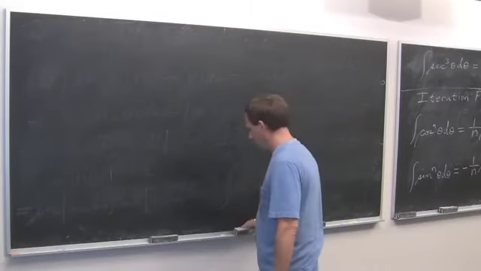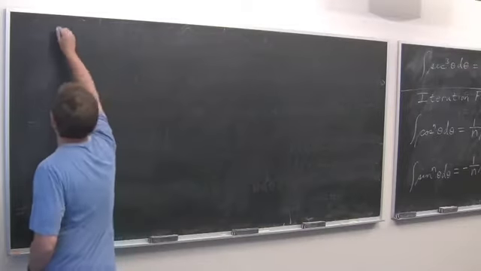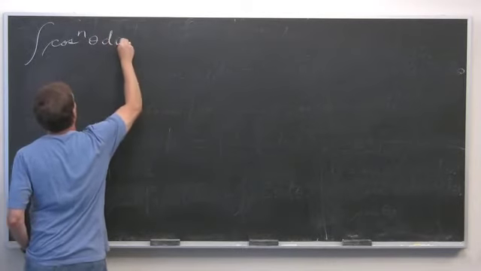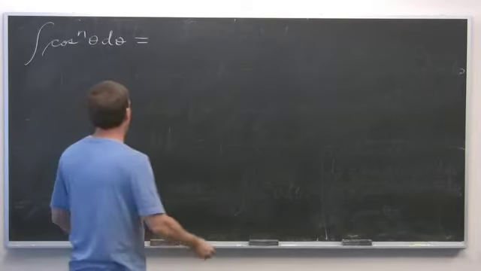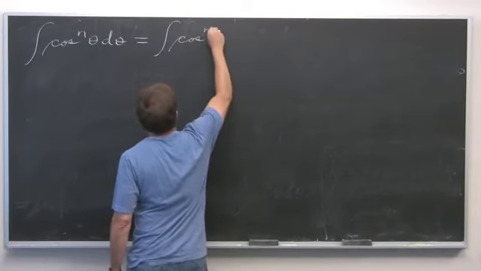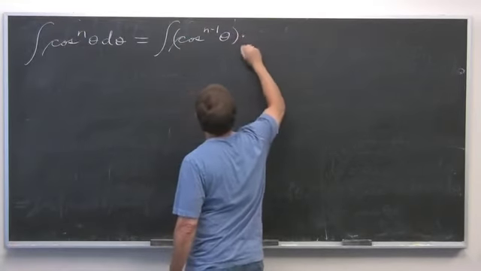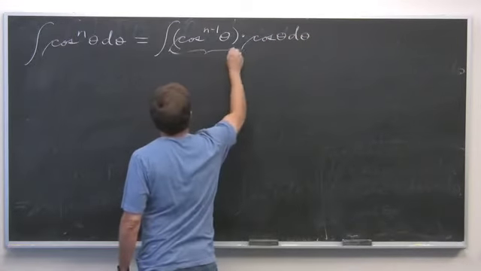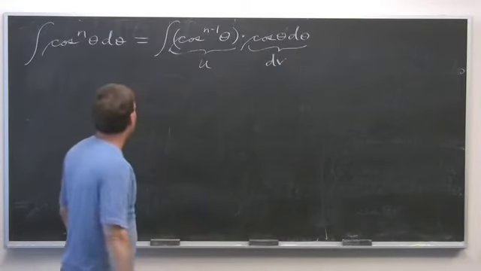All right. So let's do the integral of cosine of n. I said we're going to integrate by parts, so we need to split off some part that's going to be part of the dv. So I'm going to write cosine of n minus 1 of theta, and then times the cosine of theta, d theta. And I'm going to let this be my u, and this be my dv.